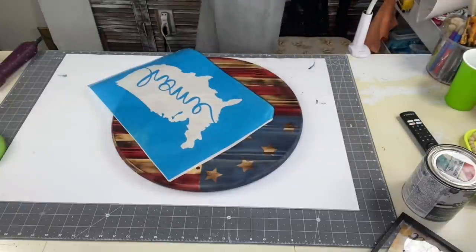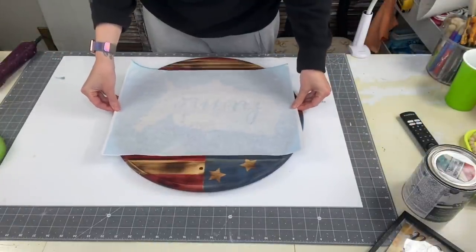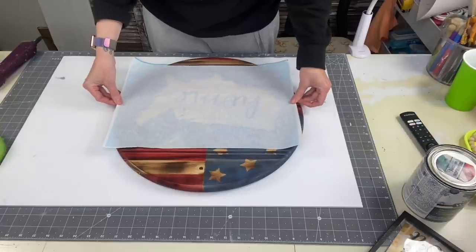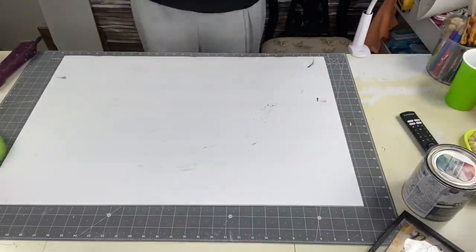All right, now I'm going to take my vinyl stencil. This is Aura Mask 813 stencil vinyl. Y'all, I have all of the supplies that I use on my wood signs in my Amazon store link.